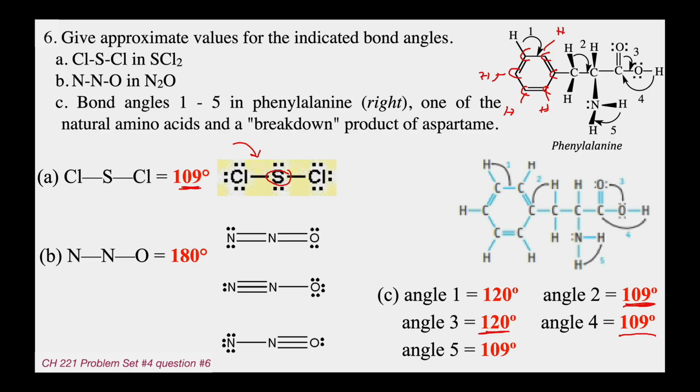And finally, angle number 5 is a hydrogen-nitrogen-hydrogen. Nitrogen, the central atom, 3 bonds to atoms, and a lone pair, 4 clouds total, 109 degrees. So you can interpret now structures of anything by looking at the central atoms, and that's a real powerful tool when it comes to these. If you look at something as big as like DNA, all right, that monster molecule is just huge, man, but no problem.